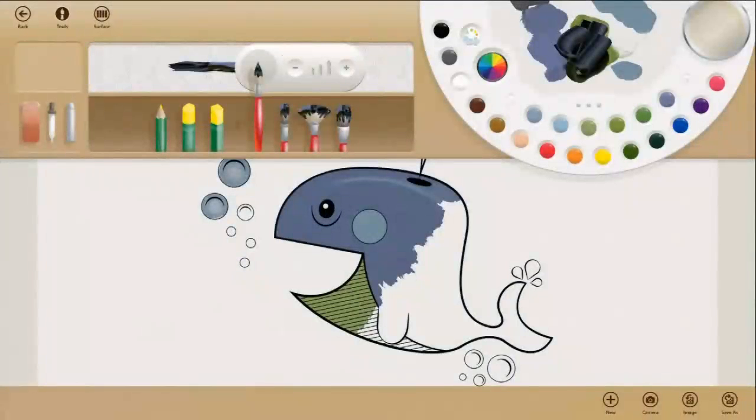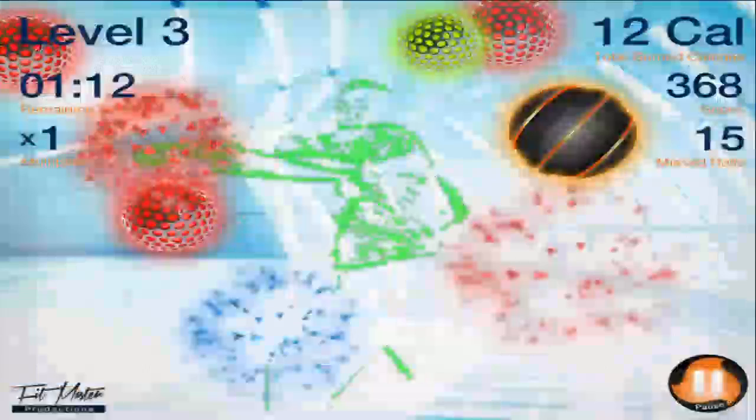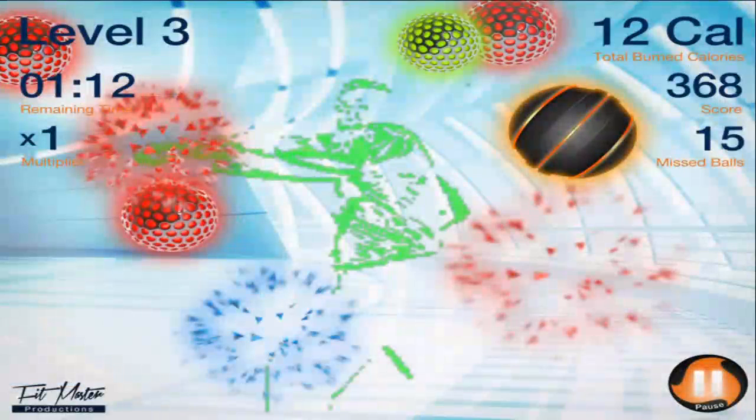So here's an example of an app that uses DirectX, and it's relatively popular. I don't know if you have used this Paint program. It's one of the more popular ones out there. And this application also uses multimedia. It's by Fitmaster.